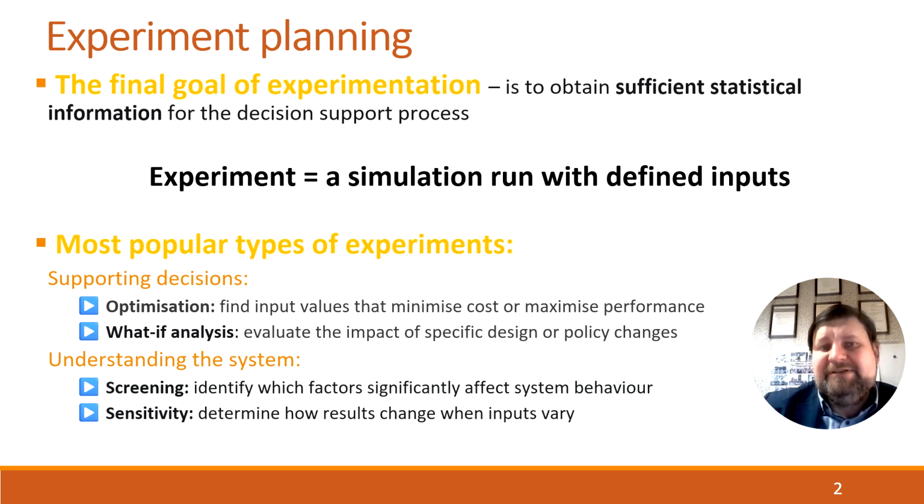In this context, an experiment can be understood simply as a simulation run with clearly defined input conditions. In practice, we usually perform many such runs to account for randomness, as we have already discussed. There are different types of experiments depending on what kind of decision or understanding we're seeking. If our main purpose is to support decisions, we often use optimization and what-if analysis.